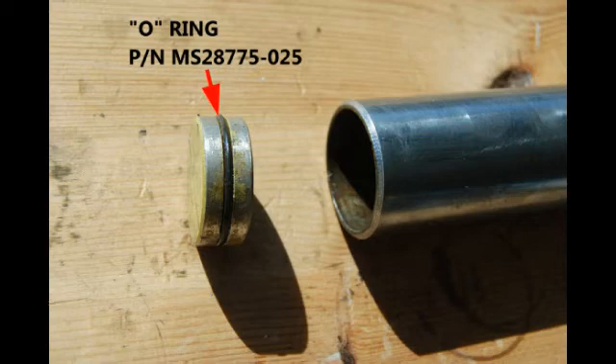After you replace the O-ring, we highly recommend that you put that plug back in not from this end of the piston, but from the other far end. Lubricate everything really well with your 5606 and push that plug down the whole length of that piston. If you were to replace the O-ring on that plug, lubricate it with 5606, and push it back in from the same end you took it out of, you're guaranteed to have it fail — because as the O-ring passes by the two bolt holes in the piston, those holes will literally shave some of that O-ring off and you'll have a definite leak there.